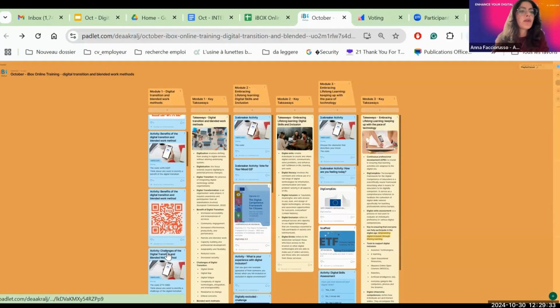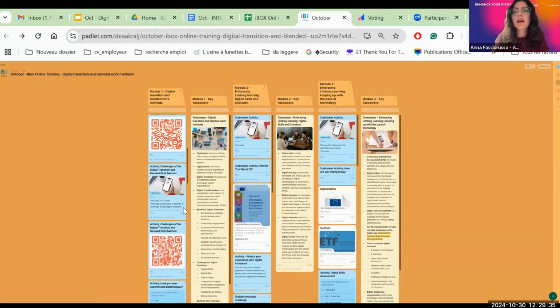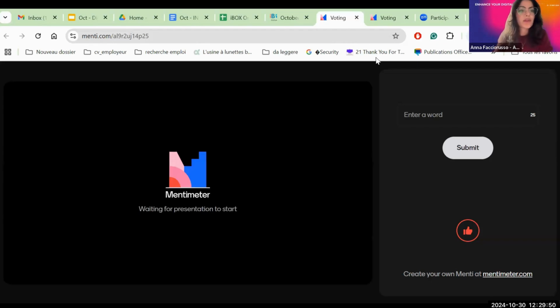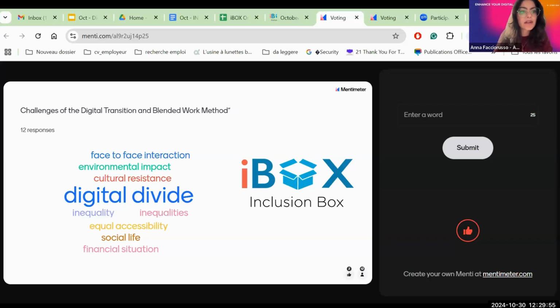And we should be able to see all the results, what participants shared, through a word cloud. There you go, we have it. So let's see.